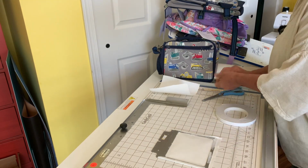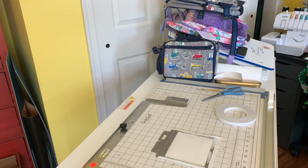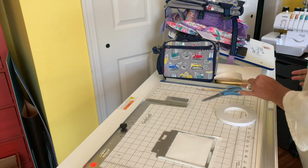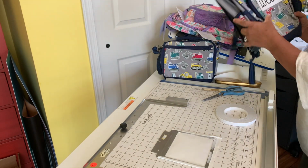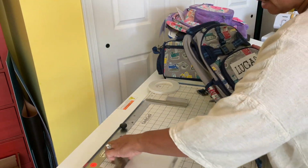Okay, all right, so let's throw this out because I am a neat crafter. I don't like to have stuff all over the place. Now, let's move this over. I'm going to set this aside for now.